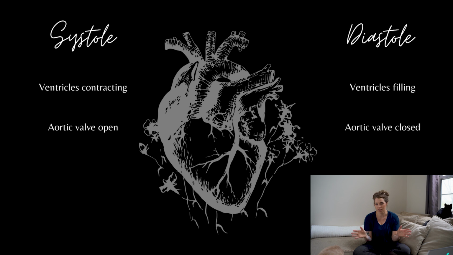Not only do we need to understand this basic cardiac anatomy, but we need to understand the different phases of the cardiac cycle. The cardiac cycle can be broken down into systole and diastole. Systole is the time that your heart is spending contracting and moving blood out of the ventricles and into either the pulmonic or aortic arteries. Diastole is the time that your ventricles are spending filling. So you can think of diastole as a phase of rest or inactivity from the heart, because it's not contracting, but passively filling with blood.